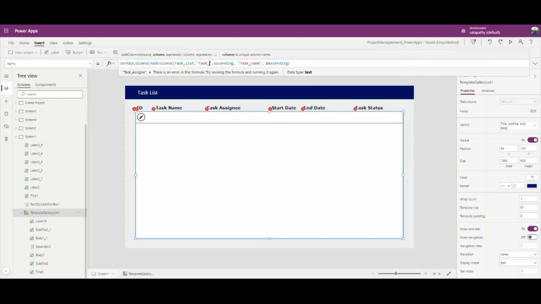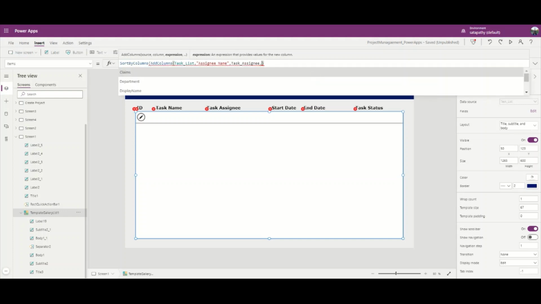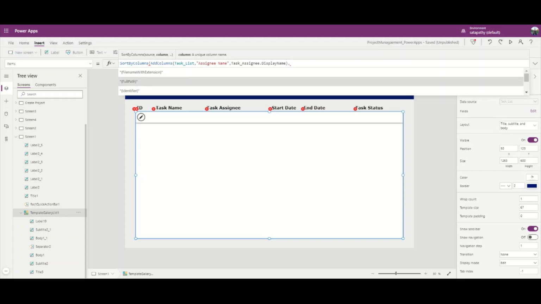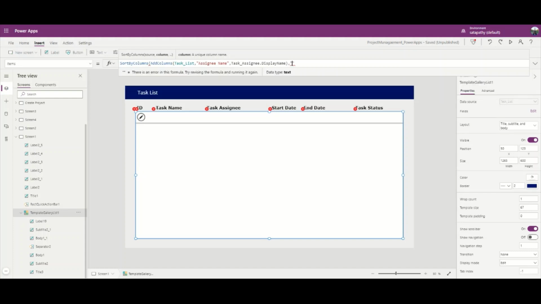So let's add a new column named assignee name, and we will not require the sorting order here, and the existing column, that is task assignee dot display name, and again the new column name, and the place for declaring the sorting order is here, and I will close the sort function.